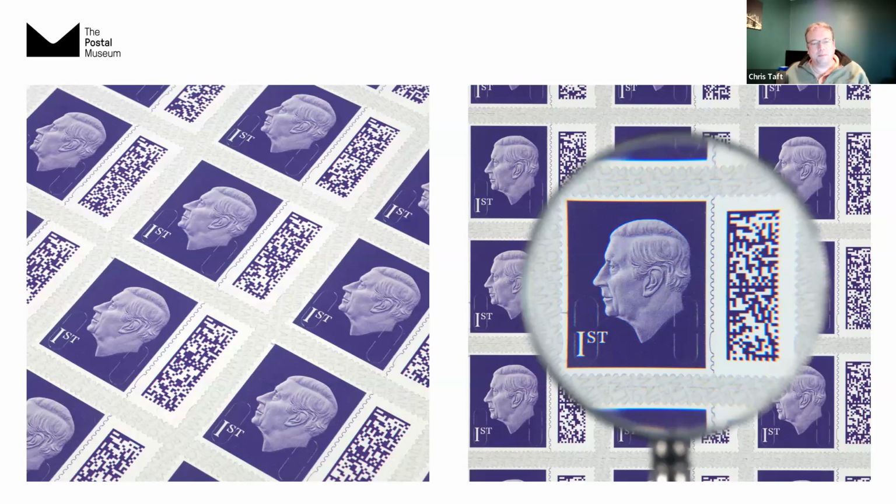I met with Royal Mail and we talked about what the stamp would look like, so we were able to write the information and tell the story of the development of the stamp. Then, of course, we had to get hold of some examples of the stamps themselves, including some of this trial material I mentioned, some early printings of the stamp, which are on display. So I actually visited the security printers, Walsall Security Printers in Wolverhampton, where the stamp was being printed. I met one of the printing managers there, and in agreement with Royal Mail, took away some examples that form the basis of the display, including the finished sheet that you'll see on display in the gallery.